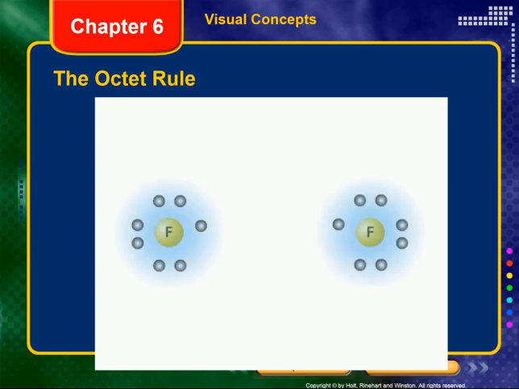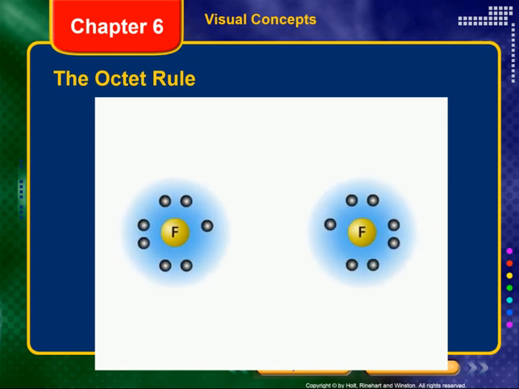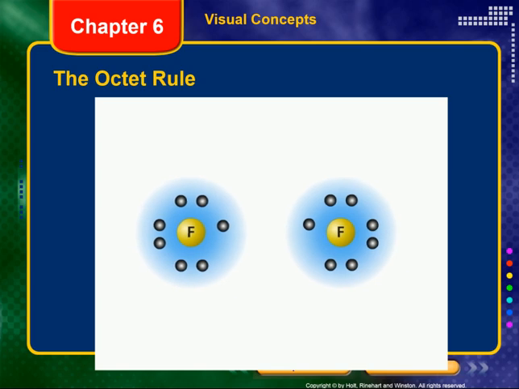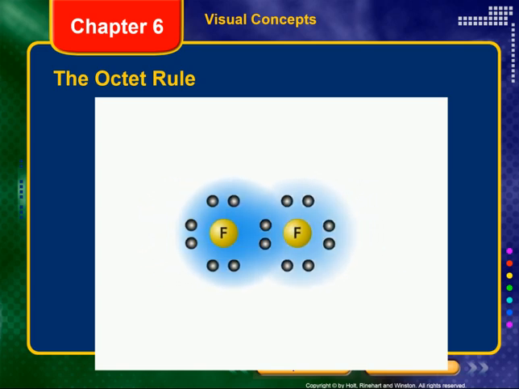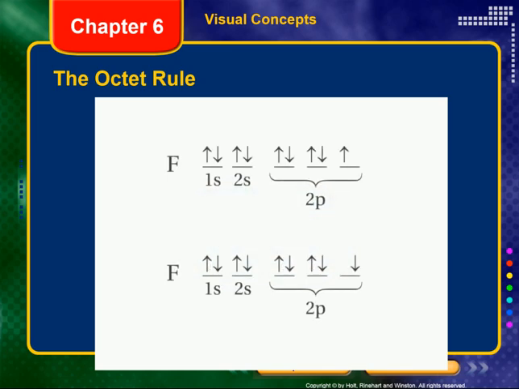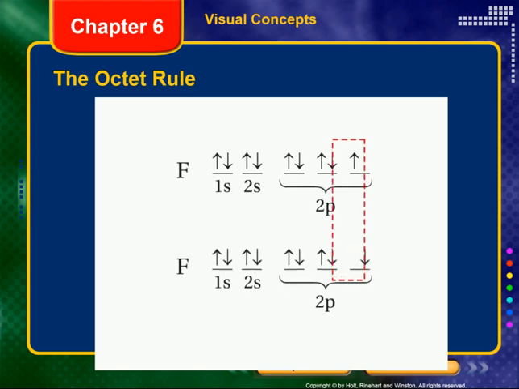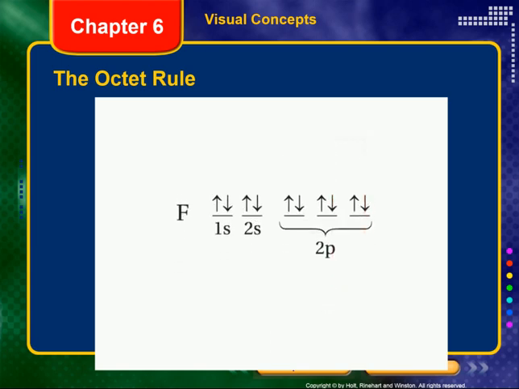Other main group atoms can effectively fill their outermost s and p orbitals with electrons by sharing electrons through covalent bonding. In this way, each atom has a stable noble gas type structure. Let's look at this same combination of atoms using orbital notation. If we join the unfilled orbitals of two atoms with a box, we see that the combination fills the orbital.